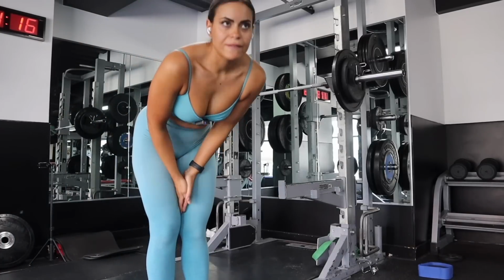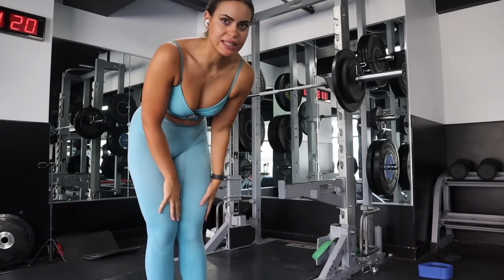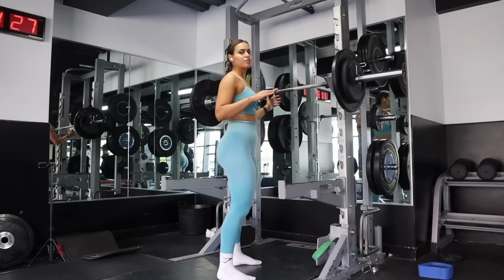So for this exercise, I'm going to aim at going heavier for every single set. So I just added 10 on each side, which makes it 60 kg for now, which is still not heavy for me.